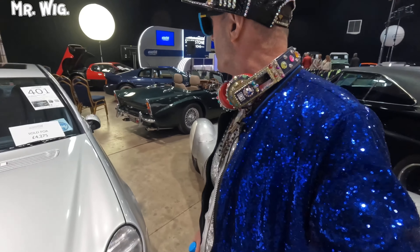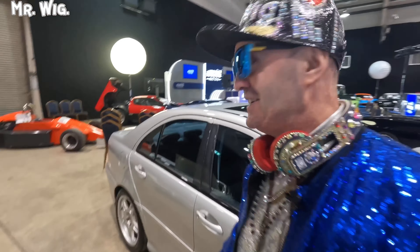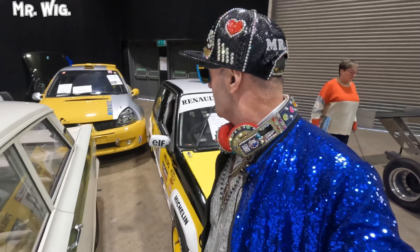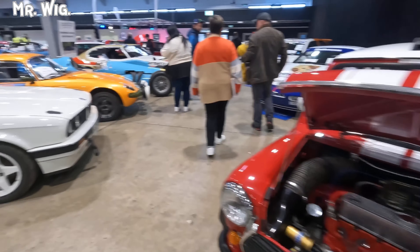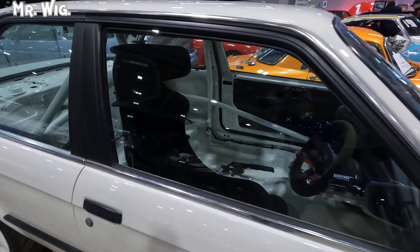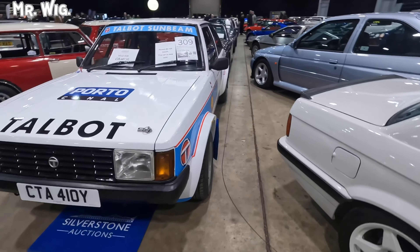Look at this — we've got a Mercedes CLK here, a racing car. Are you kidding me? The Renault 5 GT Turbo — why are you kidding me? Love this car. There's another awesome car with the V6 engine — the Renault Sport. That is pretty cool. There's a mini, well prepared for racing. What is that? A BMW 3 Series — my goodness — it removes completely the interior. Wow, I reckon that is fast.